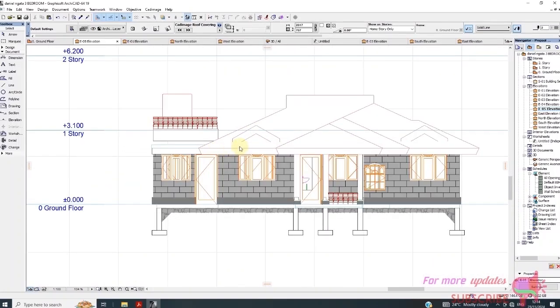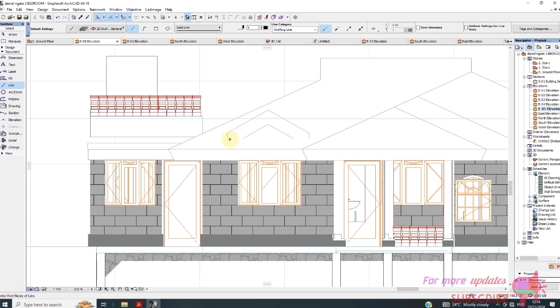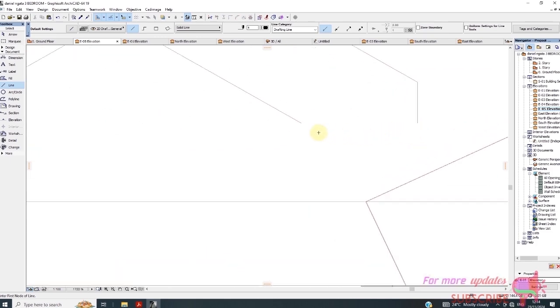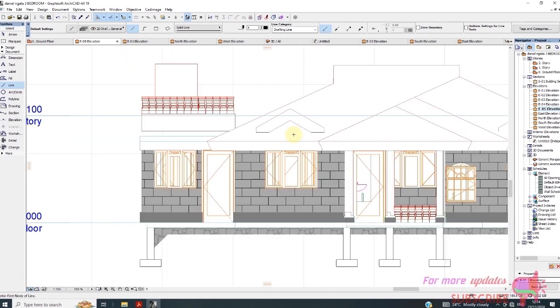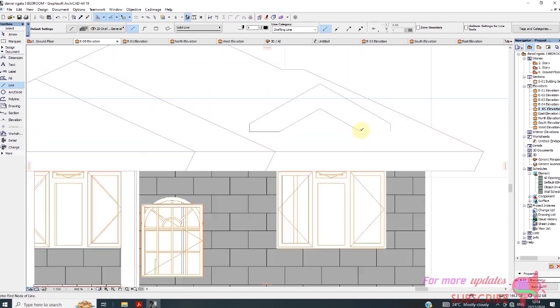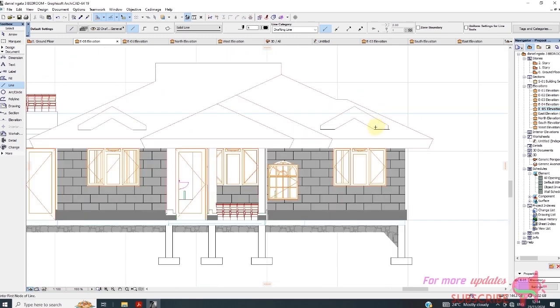your model. Here, I can just join these points. Here, here, here, here, here, here, here. Then the point. Here, here.